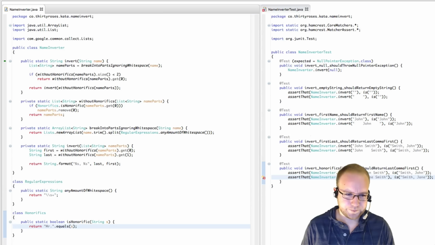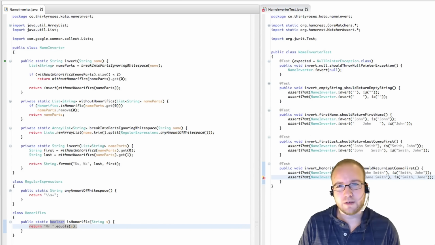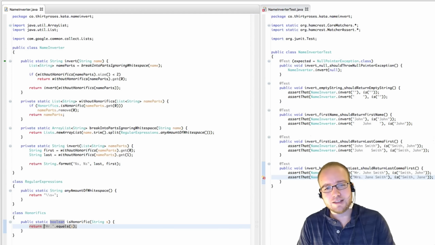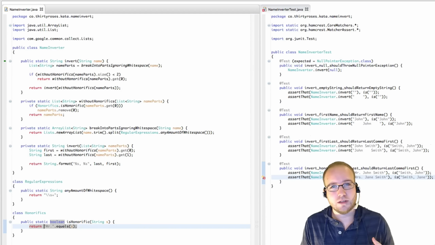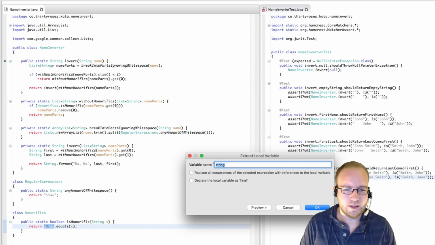All right. Now, getting back to what we were working on here, which is adding Mrs. So I think the strategy that I'm going to use is I want to have a list of all of the possible honorifics, all the known honorifics, we'll say, and just check to see whether or not the given string is in that list. So let's pull this out, and we'll call it knownHonorifics.